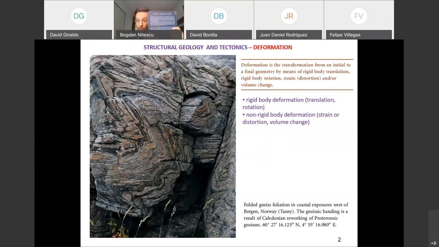Now, when you have the deformation of rocks, you have a part of deformation that is non-rigid body deformation. That means that this gets all squished and crumpled and so on, deformed. But this is strain. So when a car gets into an accident, that is strain because you see it all crumpled. So we can basically think about the deformation in terms of translation, rotation, and then distortion of the volume. And you can imagine that here we are looking at all these aspects. So this is why we use the word strain when we talk about distortion.